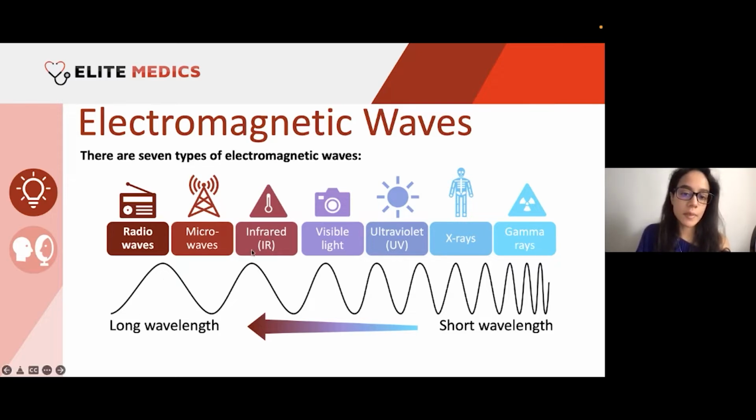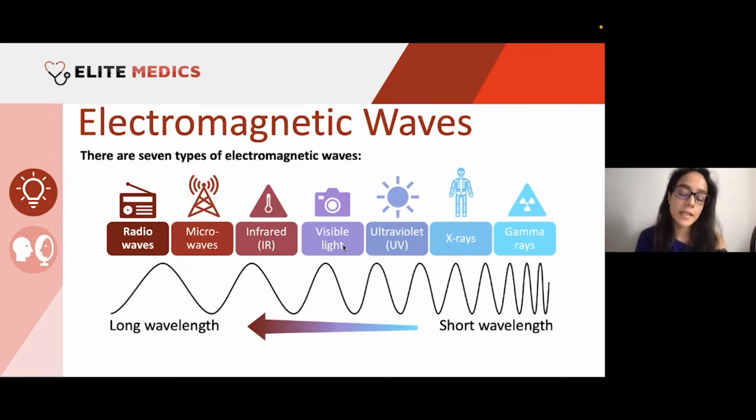Okay, so just to be clear, infrared waves have a shorter wavelength than microwaves and an even shorter wavelength than radio waves.